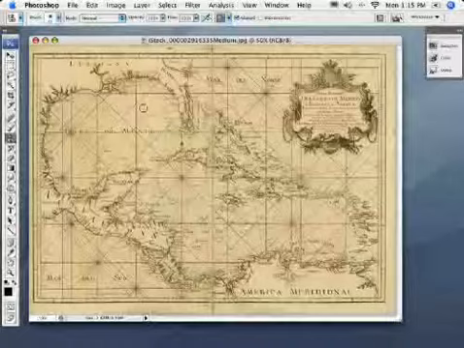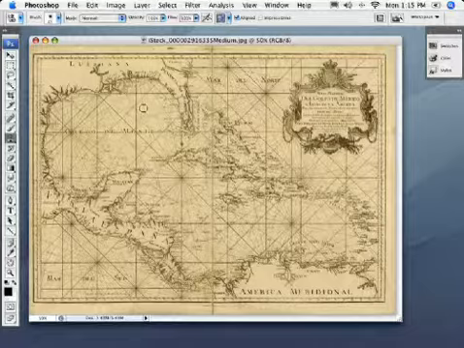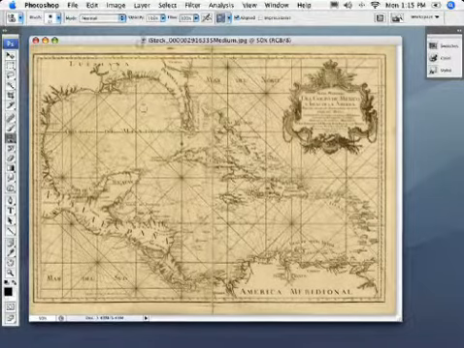All right, everyone. Well, this week I've got a pretty interesting text effect that, of course, as you may have guessed, was inspired by a movie. And what we're going to do is be generating this effect mainly with layer styles. But we've got to prepare some things before we go into the layer styles and use them to create the effect. And that's why I have this map open here.